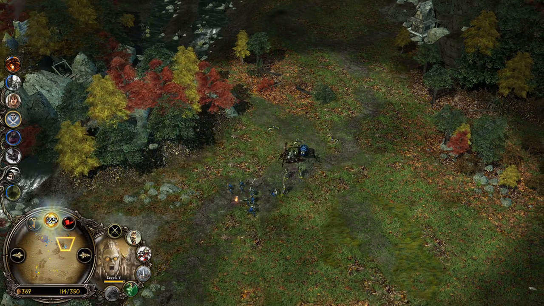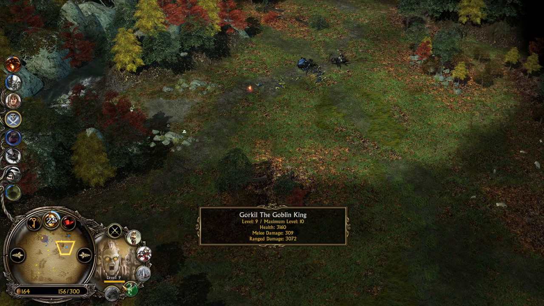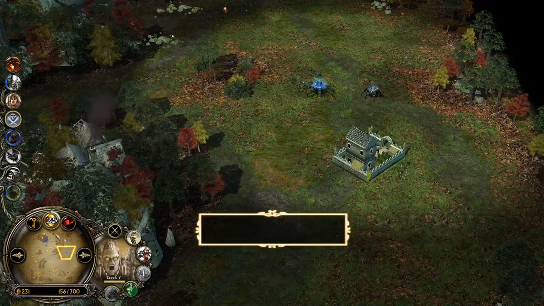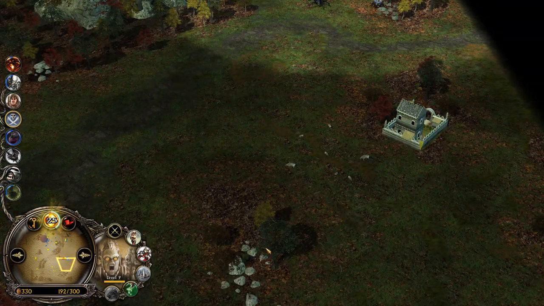I want to actually keep an eye on Gorkil the Goblin King because I don't want to miss the animation. I've never seen that in a multiplayer game just yet. And look at that, dude. Like, he needs to kill like one pleb laborer or something like that. 25 power points collected now. In the meantime, we have some counter-attack action going on. What is this game, man? Come on now. It's exciting.